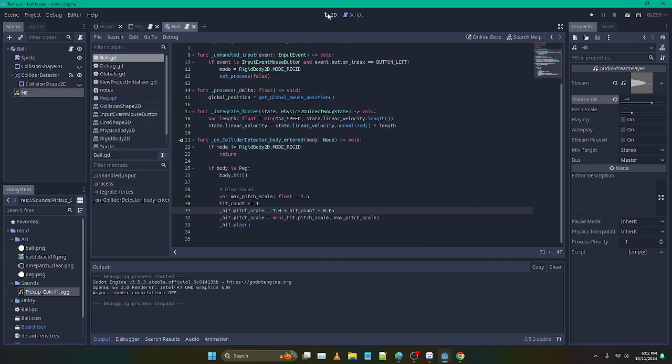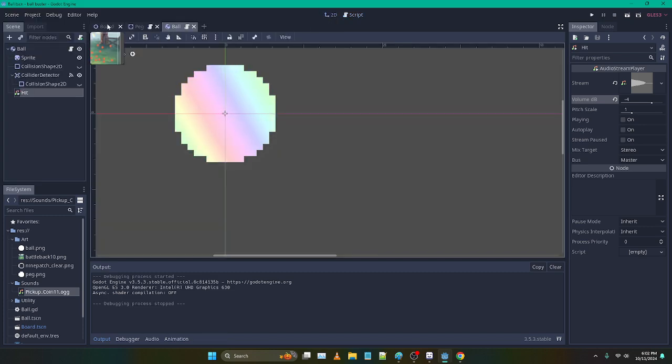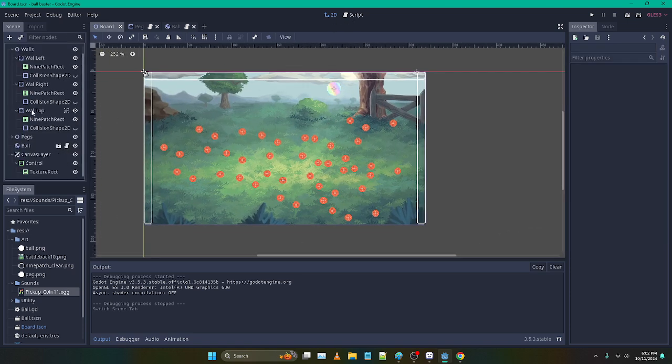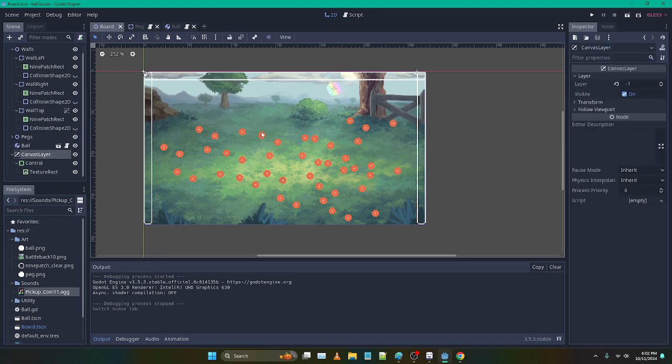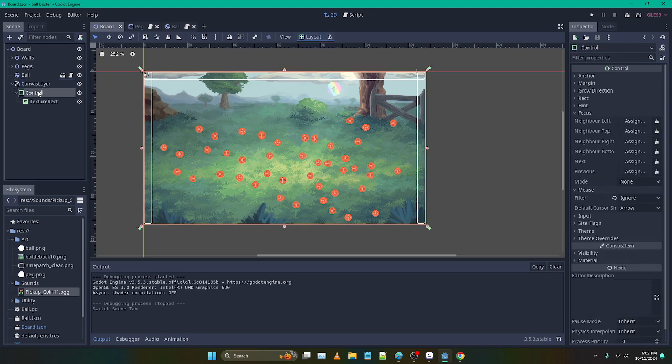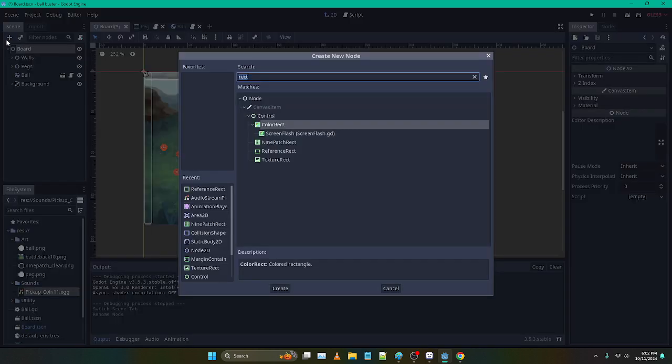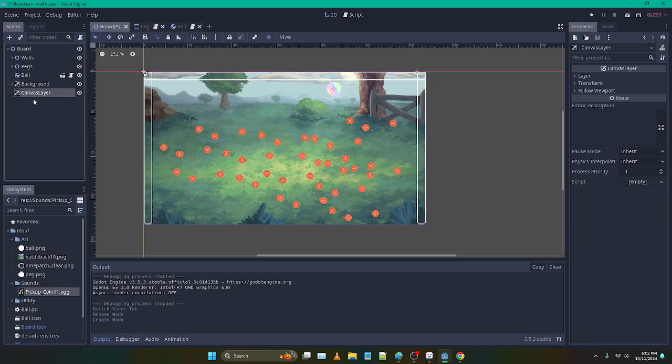Okay. Now, what do you think the next logical step is? I mean, there are a few, but I think for sure we want some kind of HUD or GUI, user interface, whatever you want to call it. So we have that. Let's just call this background. We can hide that. We're going to add another canvas layer, and we're going to call this GUI.